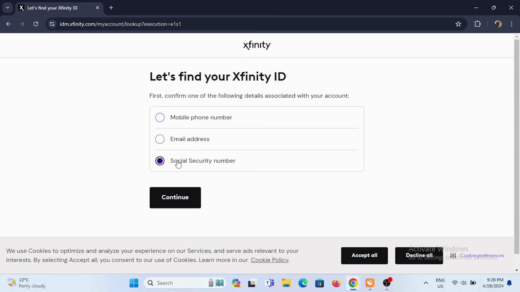If you had selected the option of phone number, it will send you an OTP to your designated phone number in which you can easily enter the OTP code. You will also get the chance to recover your password or create a new one. Similarly, if you had selected your email address, you'll be provided with a recovery link. By tapping on it, you would get access to your account.